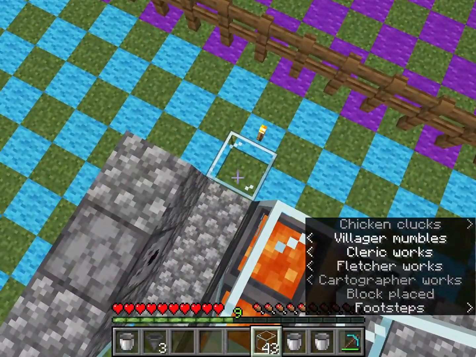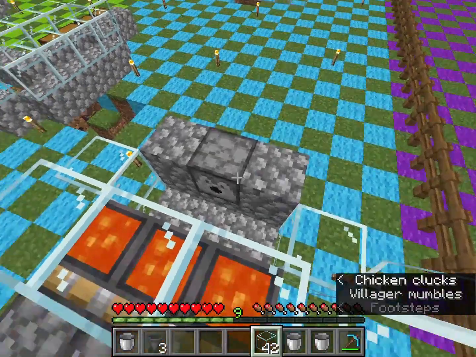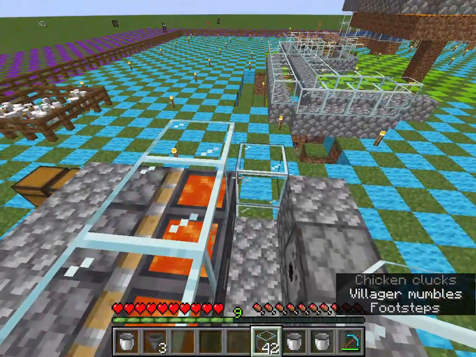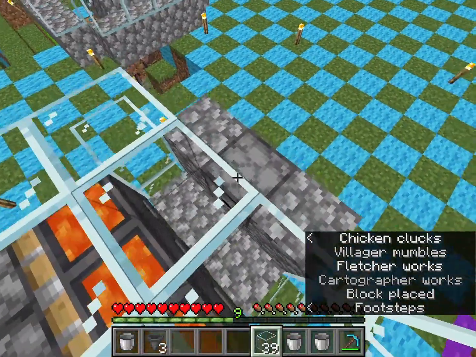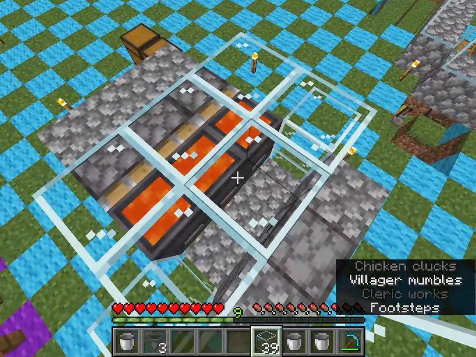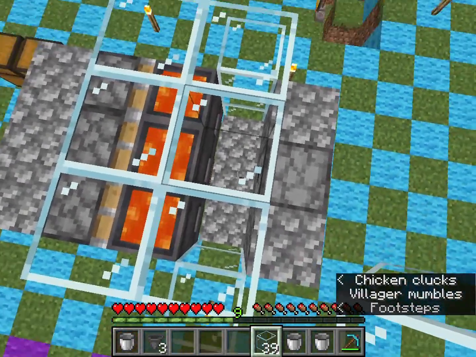So last time we didn't need this block on the side. This time we are going to need it. Okay. And 3 more blocks of glass here. Alright, so our dispenser, of course, is going to fire the eggs. The eggs are going to break against this cauldron that happens to have lava in it. And the chickens will gather in the bottom.